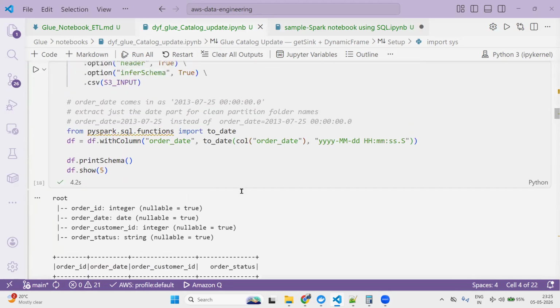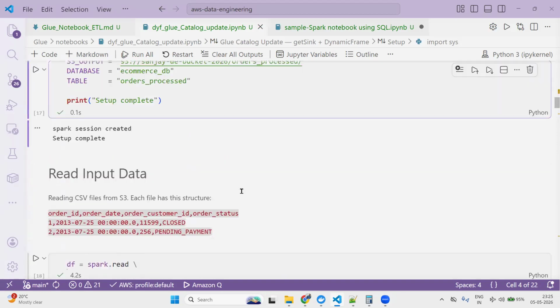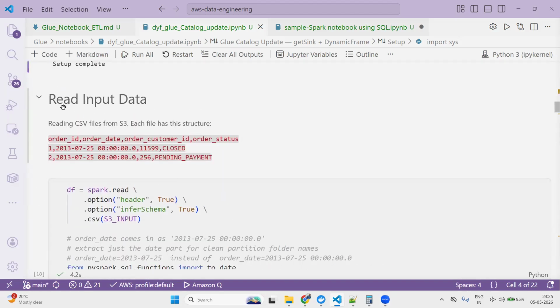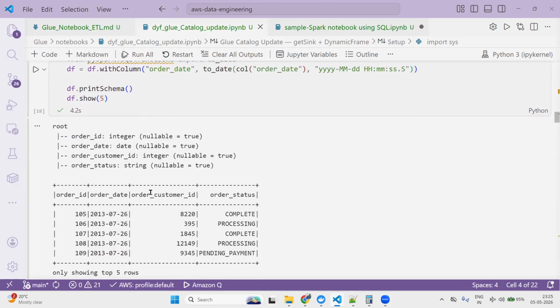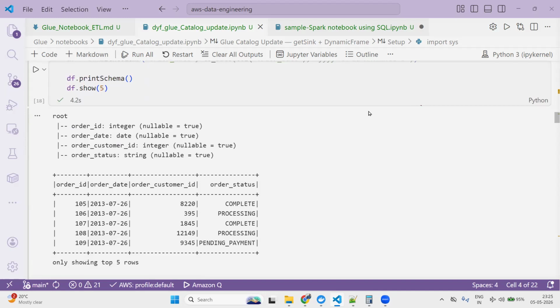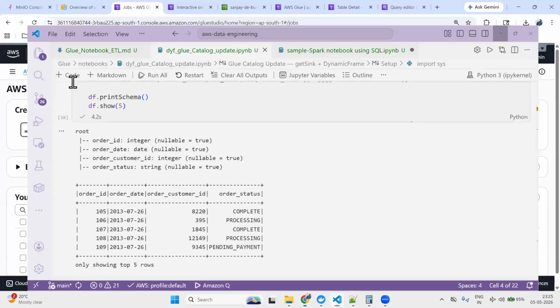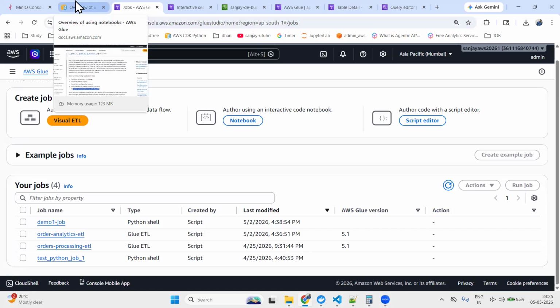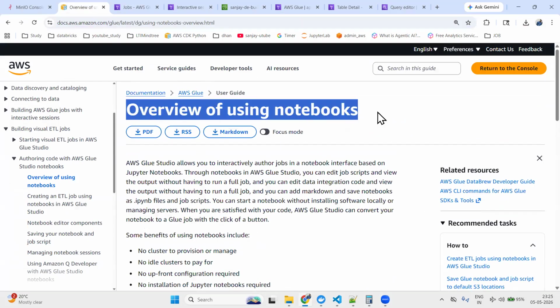So that you can quickly go back and see what you have done last time, or maybe for teaching purposes you can create some MD cell also. So it is quite interactive and it is quite helpful in every aspect, in every field, whether you are a data engineer, analyst, or data scientist. Okay, so I need not tell you about these notebooks. I hope you are already aware of it. But still, let's talk about a couple of points related to it from the AWS official documentation.